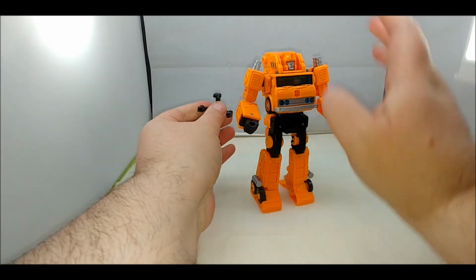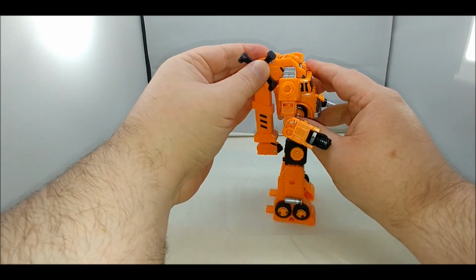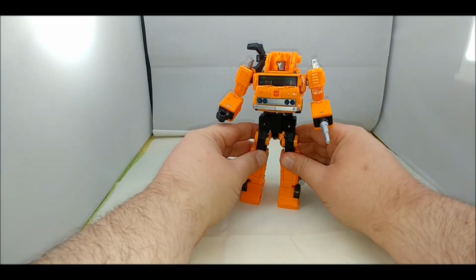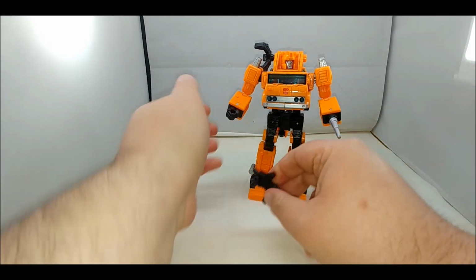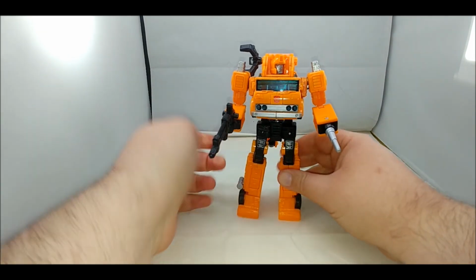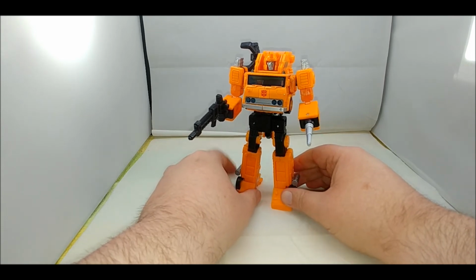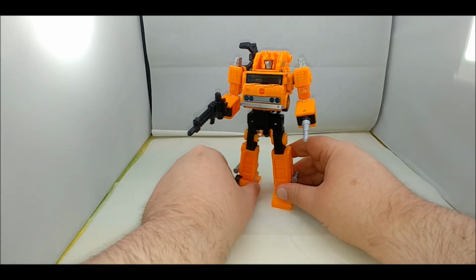Bringing in his other accessories, if you'd like to store this claw on the robot mode, you can do so at the base of the crane unit, which is behind his head. And of course, here's its blaster. Very nice reproduction of the original G1 blaster. And presto changeo, we have Grapple in its robot mode.